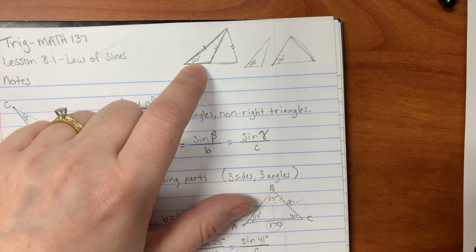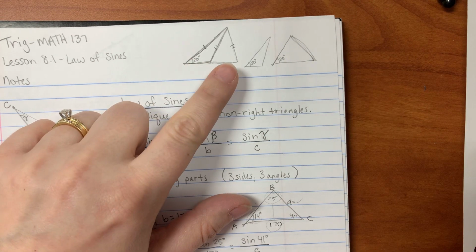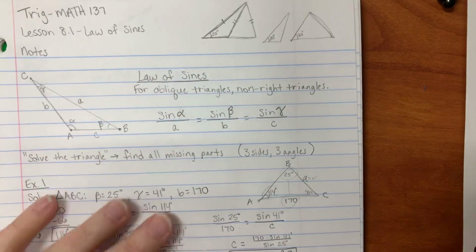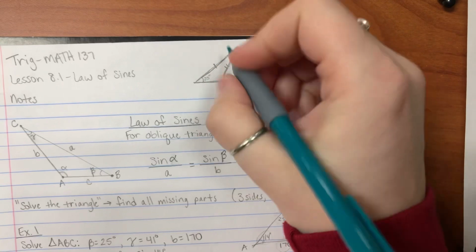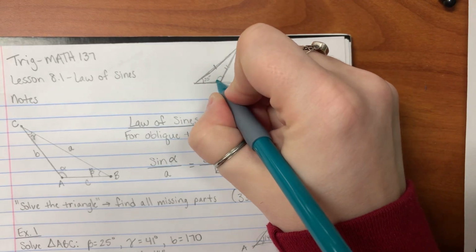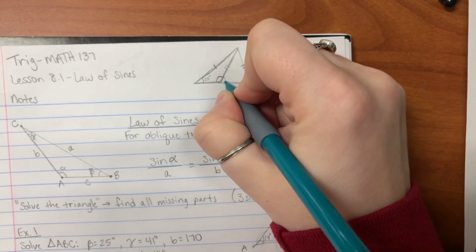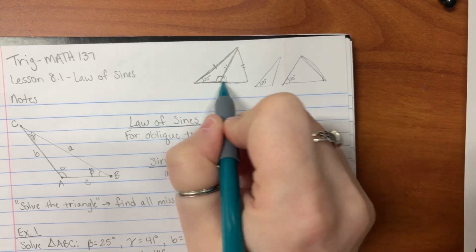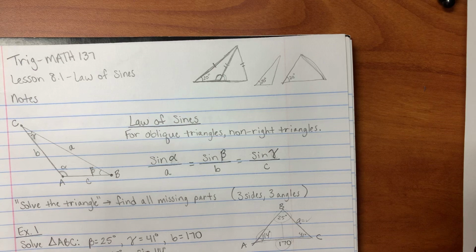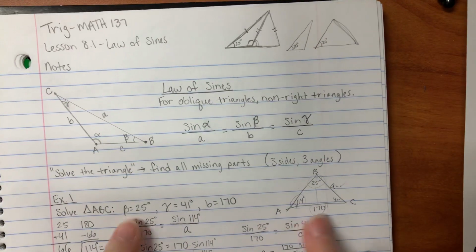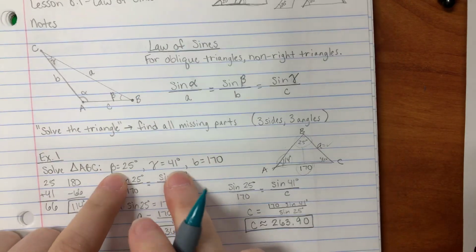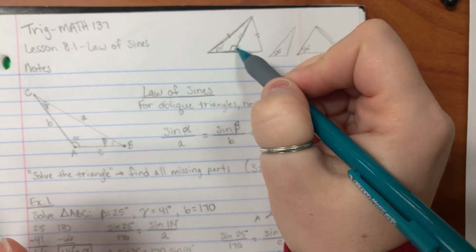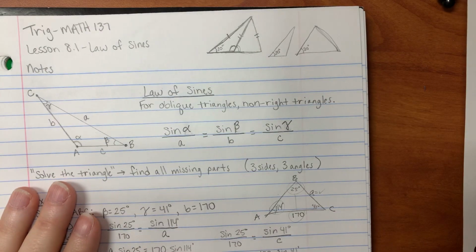So if they only give me one angle, say 20 degrees, I have 2 things I really need to look for. And I'm going to show you a really easy way to do that because this angle right here and this angle right here, we have kind of a relationship between those. They equal 180. So we'll talk about that in a minute. Okay, so first let's look at this one. That was not an issue in this one because I knew 2 of the angles already. So these 2 angles were kind of set. I just needed to find the third one.